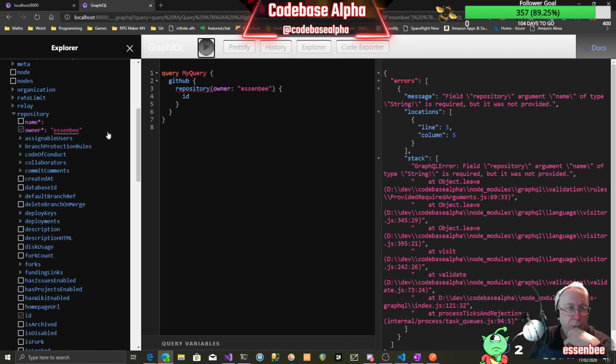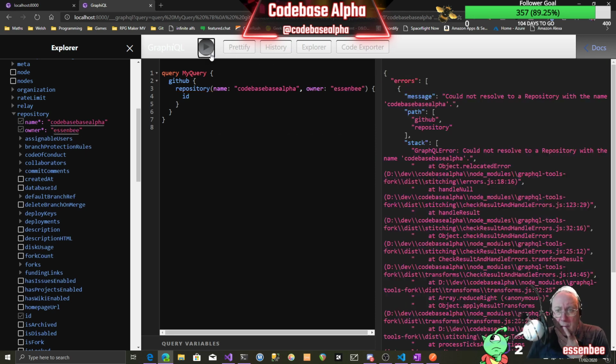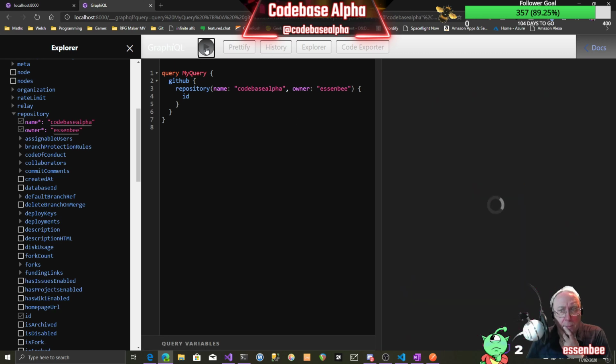Okay, so let's not do that bit. So these ones with the stars, these are mandatory. So it wants, we'll call it base alpha. If we can't get anywhere with this, what we'll have to do is go and look at some examples. Ah, there we go. So we've got a repository.